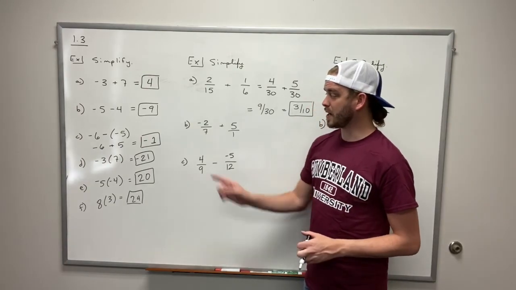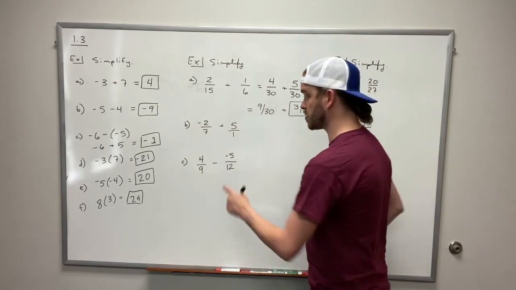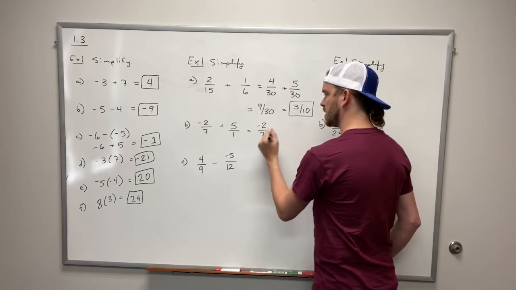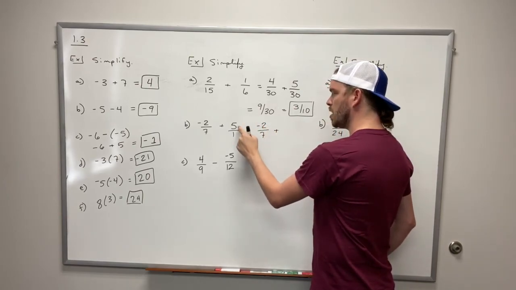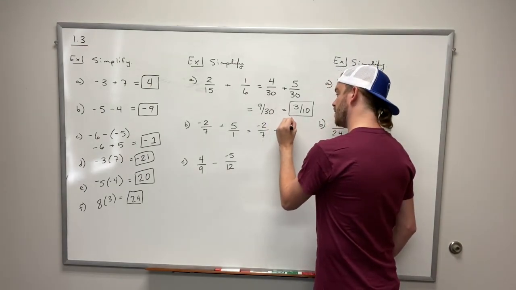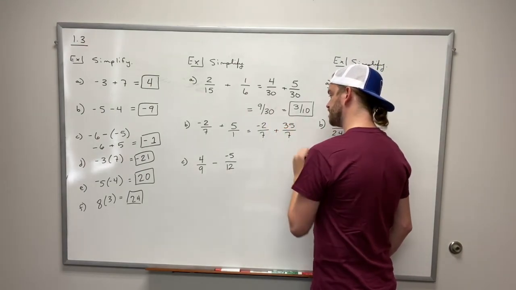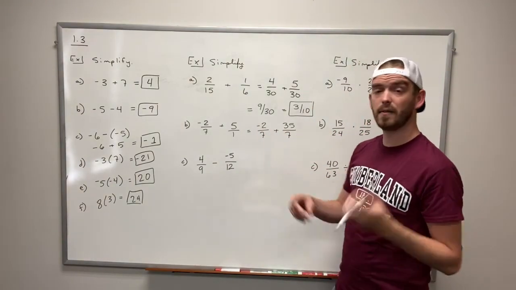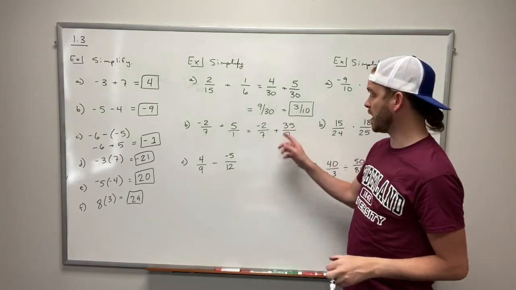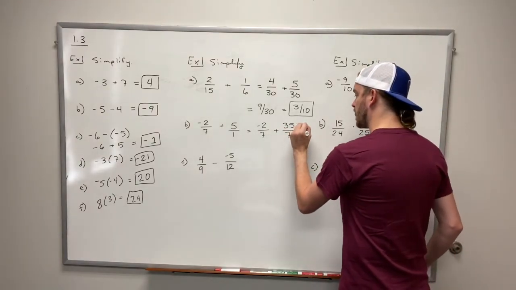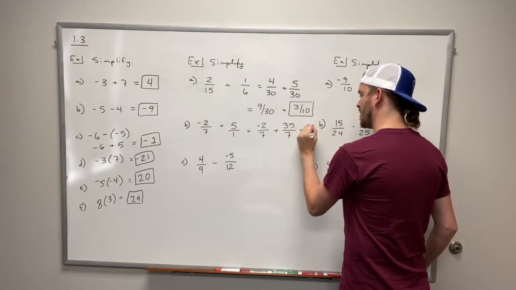Our common denominator for 7 and 1 is going to be 7. So we don't have to do anything to the first fraction. To the second fraction, though, we have to multiply the top and the bottom by 7. That's going to give us 35 over 7. Now we combine our numerators. -2 plus 35, well, the signs are opposite. 35 is bigger though, so we're going to do 35 minus 2, and that's going to give us 33 over 7.